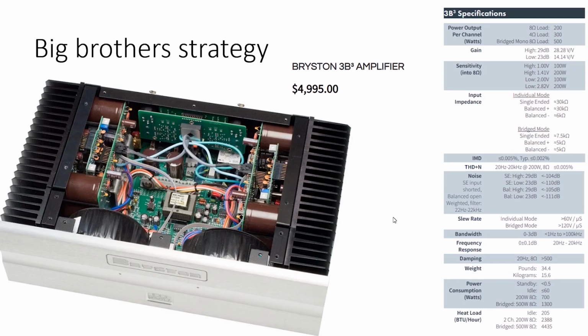Now let's look at the Bryston top-line Cube models. Bryston is a strong name, and I personally like the designs and company philosophy. By the specification, this is a state-of-the-art 300 watt amplifier, but it comes with extra cost of metal and low efficiency. Look at the efficiency parameters in the power section. To deliver 300 watts, we need to provide 700 watts of power and dissipate 400 watts of heat. At some point, this design direction is moving nowhere as well.